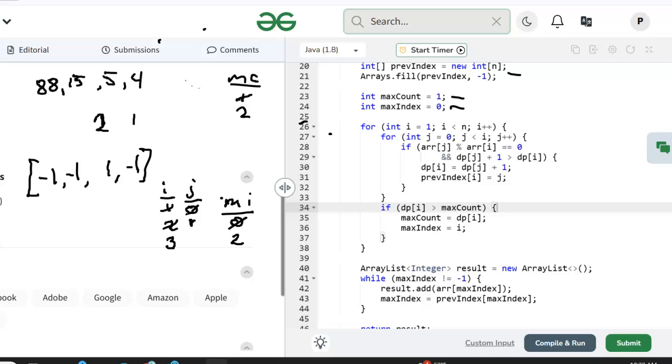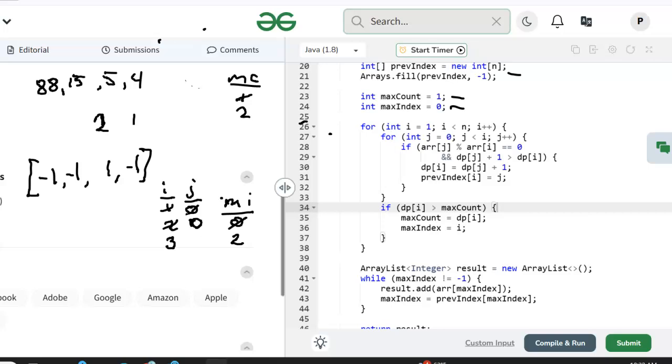i goes to 3, j goes back to 0. And we say, is 88 divisible by 4? The answer is yes. Is it also the case that dp at 0, 1 plus 1, 2, is greater than dp at index 3?